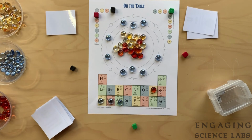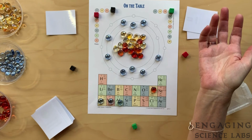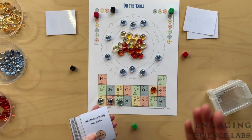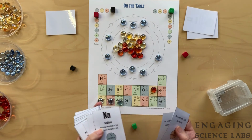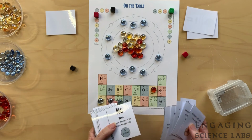Okay, and that's pretty much it, you just keep playing until somebody wins. You can decide, I just kind of arbitrarily picked 20. You could do a time limit. You can have a long-term game going, because then it can get into negative points and people can keep track of that. There's just 1 card for every element.